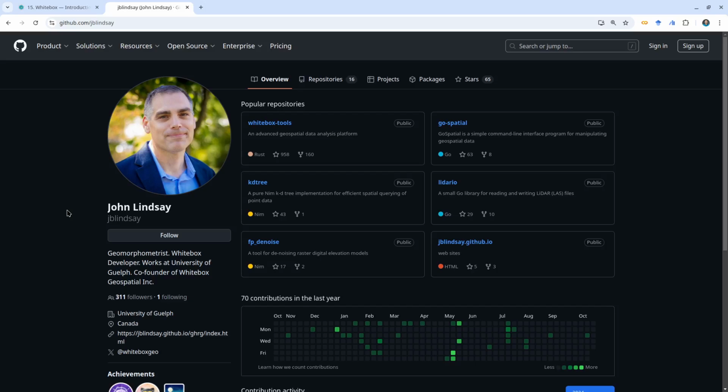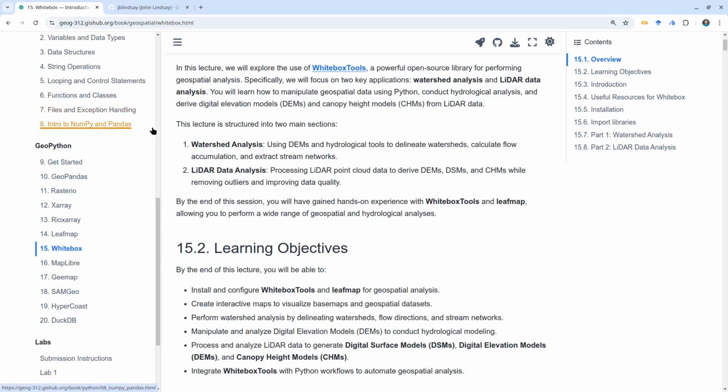And he released a lot of tools that are very powerful that you won't be able to find in other GIS software tools. And today I'm going to show you two applications, how to do watershed analysis and also how to do some LiDAR data analysis. Those are two very common applications in GIS, right? You can delineate the watershed, you can delineate the stream network, and you can also do some LiDAR, for example. How do you create a DEM from the LiDAR? How do you create a DSM from LiDAR? So we're going to get hands-on with some of those real-world applications.